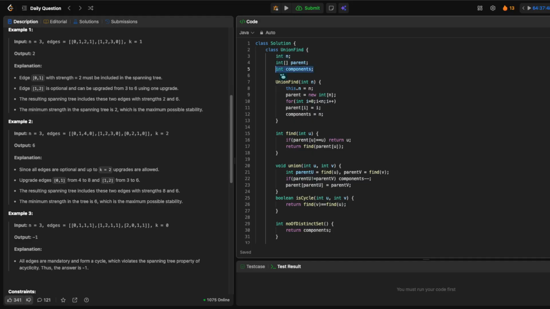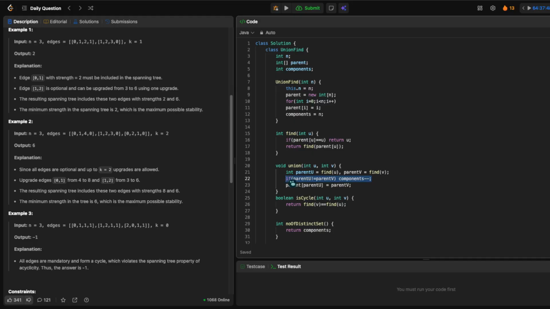Whenever we are doing union, we basically assign the parent of the source to the parent of the destination. If the parents are not equal, we are merging two nodes, so we decrement the number of components.